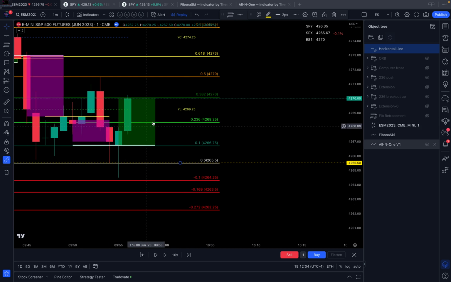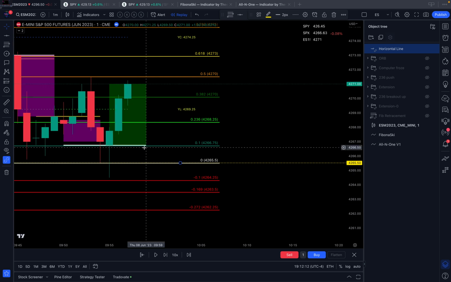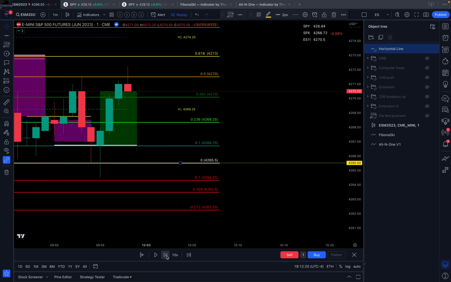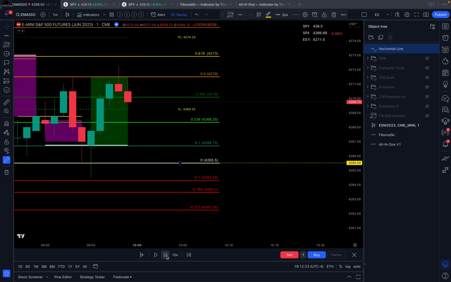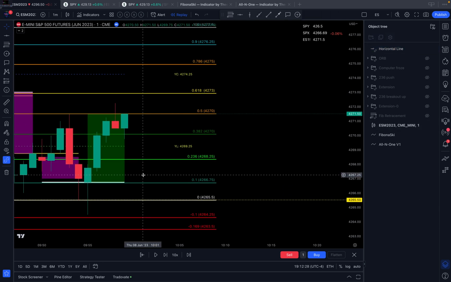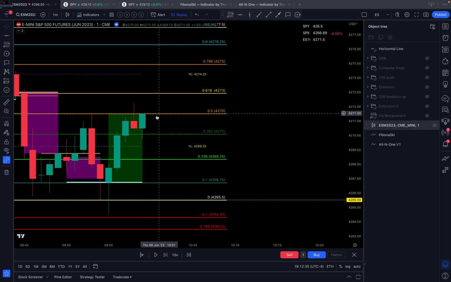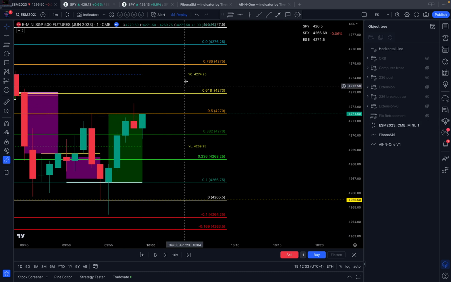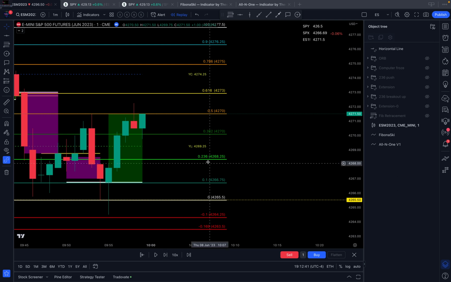But now it pushed above this 236 line, so I'm thinking, okay, once I got the computer up and running, and it's running smooth again, if this thing can break up above this 236, it's going to push up if this 5 minute candle closes above this. So 1, 2, 3, 4. So right there's the 5 minute candle. I'm like, okay, if this thing can break above here with momentum, I'm going to get in and see where it goes. My target would be a quick scalp to the 618, but obviously I'd hold a little bit longer if it keeps pushing.